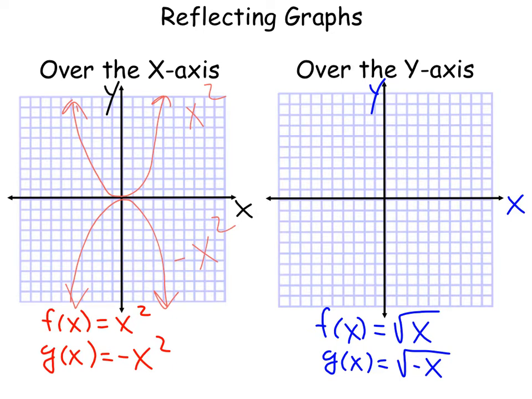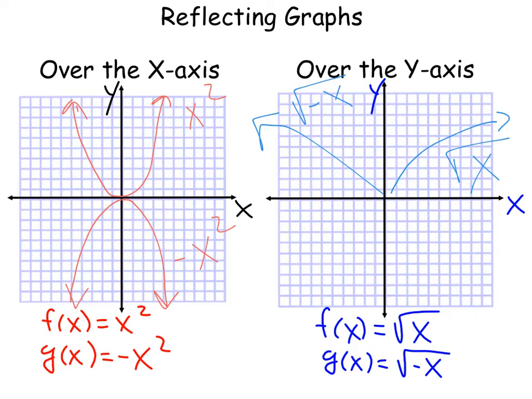Notice on this square root graph, I'm going to use blue today for a square root graph. I'm considering it a function, so remember there's the possibility of those negative answers that we could get. I'm ignoring those, which sometimes with square root graphs we do. Okay, with that negative on the inside, that now has the effect that you're looking at a reflection over the y-axis. So here would be the square root of x. Here would be the square root of negative x.